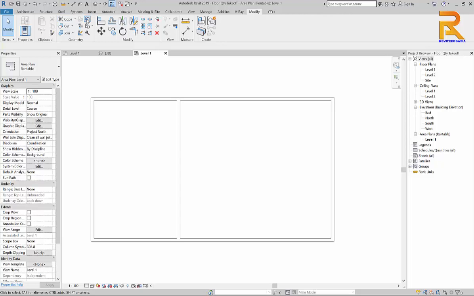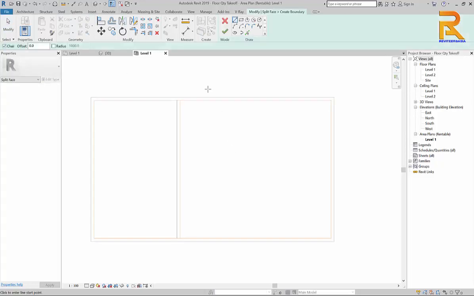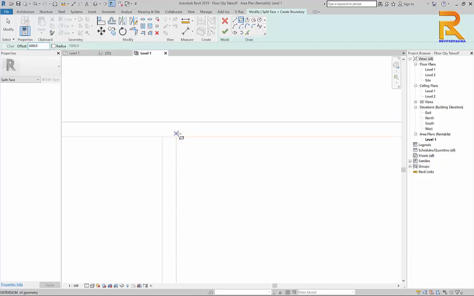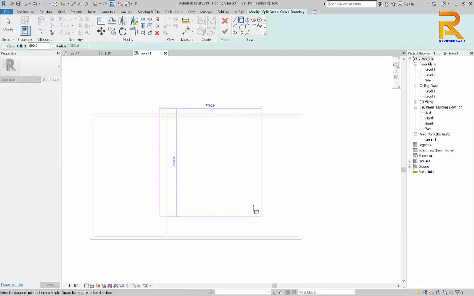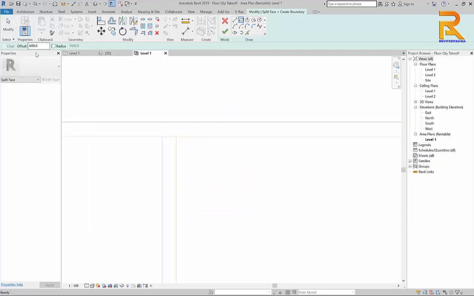So same thing, split face, click this, and I will use this one, and say I want to offset my sketch by 600 using the trim command. Sorry, that should be negative 600 so that it will go inside.